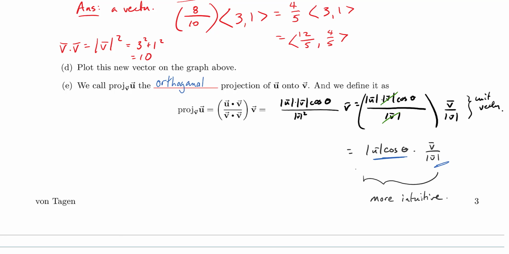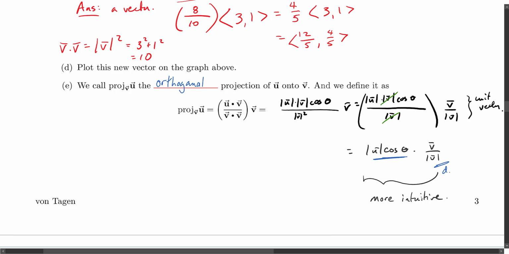When you interact that unit vector with something else, all the unit vector contributes is a direction, and it doesn't modify the length of the vector in any way. So this gives me the direction, and this gives me the length. And so what we can think about this is this computes the length of vector u when we project it onto vector v, and that ensures that we're going in the vector v direction there. So we've got both length, magnitude, and direction here in this formulation of it.